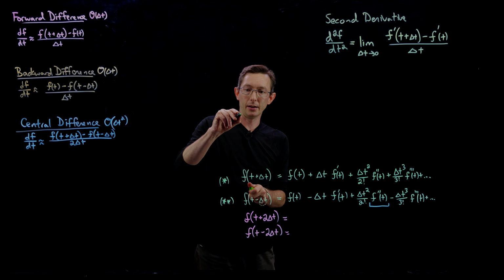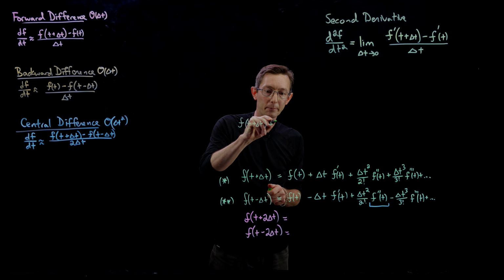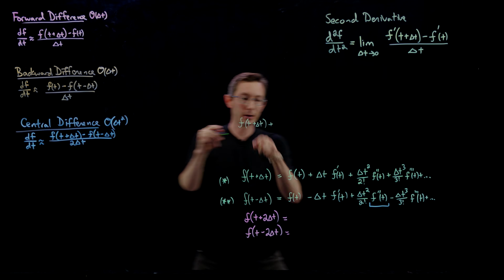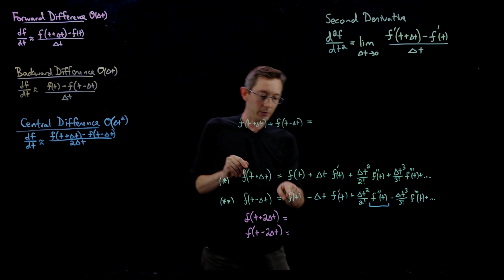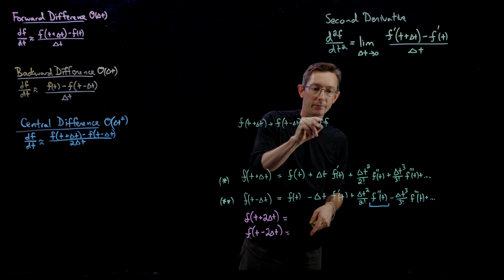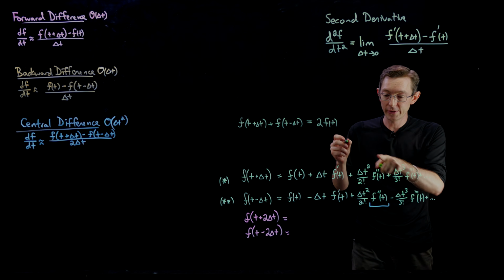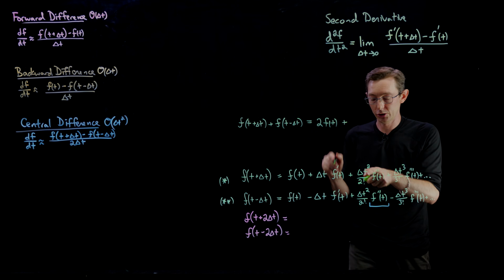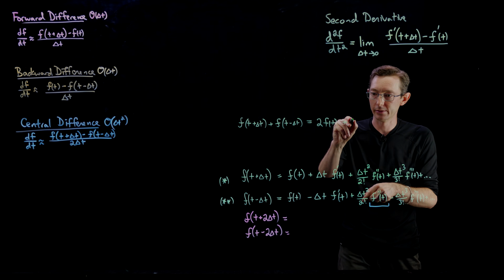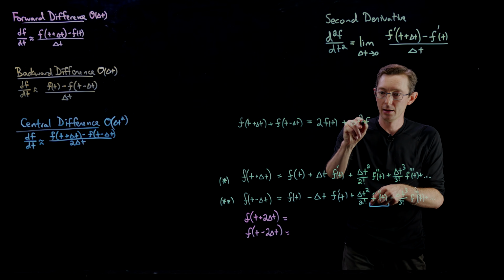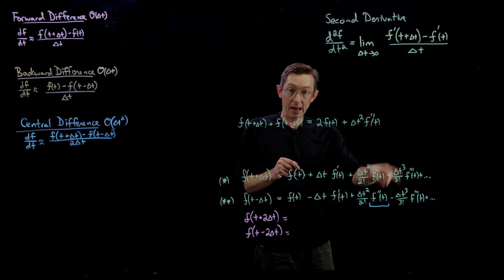So if I write down, just bear with me, f of t plus delta t plus, so here we subtracted them, here we're going to add them, f of t minus delta t. That's going to equal 2 f of t, which I don't want. This is just something I don't want, plus 2 of the terms I do want, plus 2 times this thing, which 2 factorial is 2, and 2 over 2 is 1. So this is delta t squared f double prime of t. That's the thing I want. All my cubes are going to cancel.